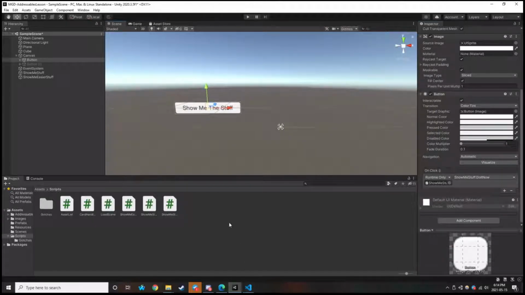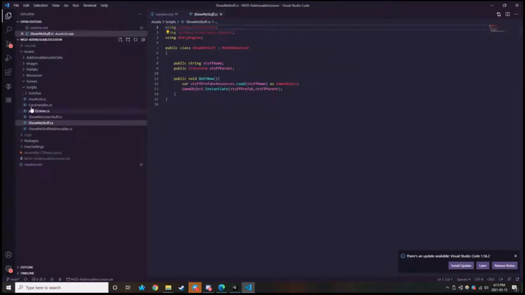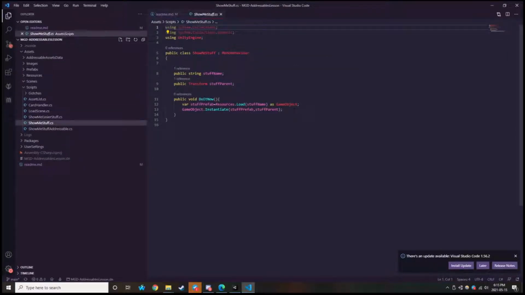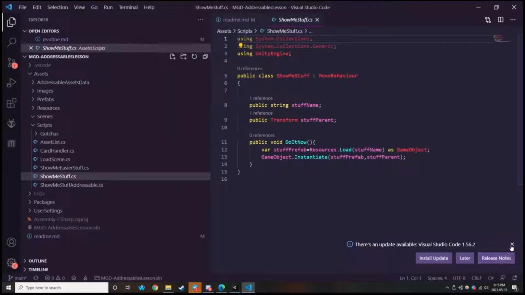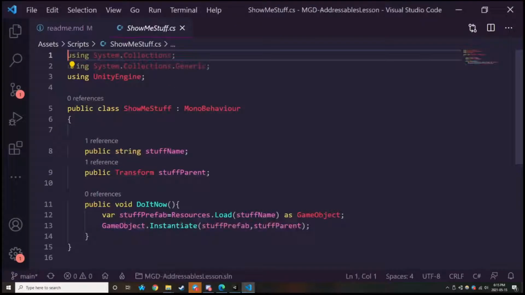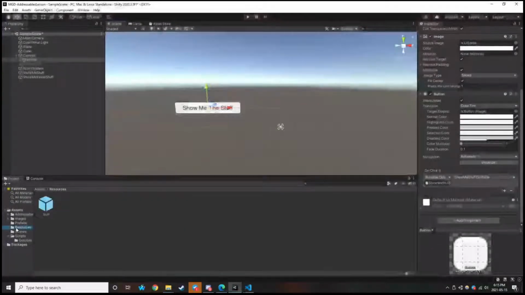So let's talk about what resources are. Resources are something that's been in Unity since forever. That's OG Unity stuff. So show me stuff. This is pretty much standard resources. How do I zoom in on this? I guess I can't zoom anymore. Control plus, there we go. All right, we're in old person mode. This is standard Unity resources right here. We have a folder that has a resource in it. Boom. And anything in this folder can now be loaded from any piece of code anywhere in the game. Doesn't matter if it's in the scene or not.